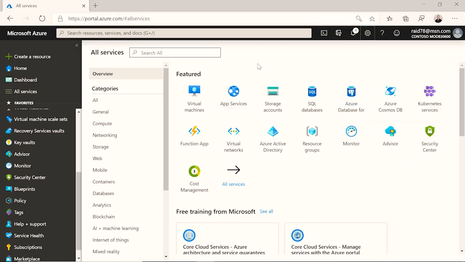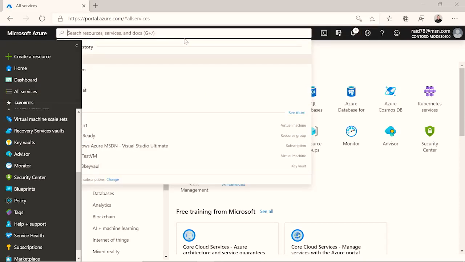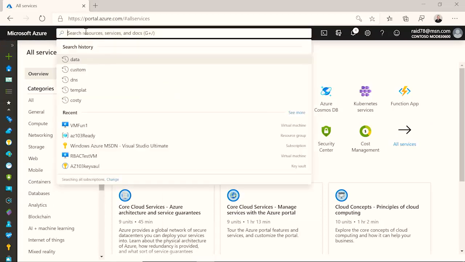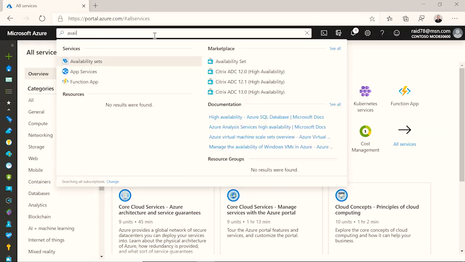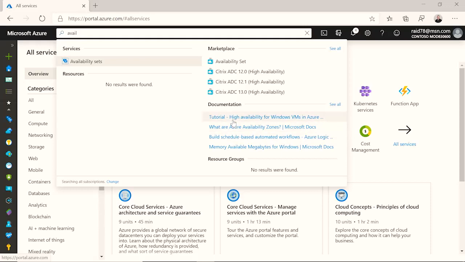Now, the other thing that I like about this, and the last thing I'm going to talk about right now, and then I'll hop into create a virtual machine, is this screen at the top and this very important thing that says search. And let me just kind of minimize that out of the way. This is huge, folks. When we look at this, if I just start typing in availability, okay, notice what happens. It starts coming in some of the services I have in Azure, but more importantly, over here on the right, it gives you some of the information in the Microsoft Docs.